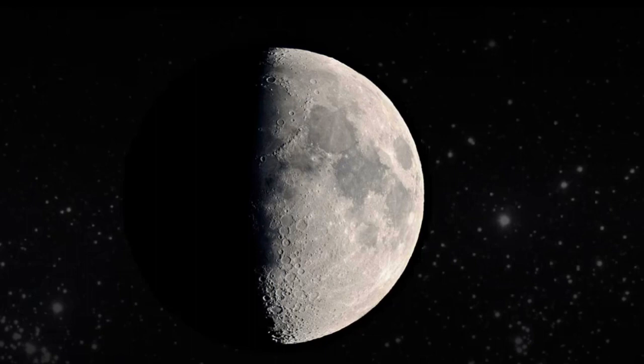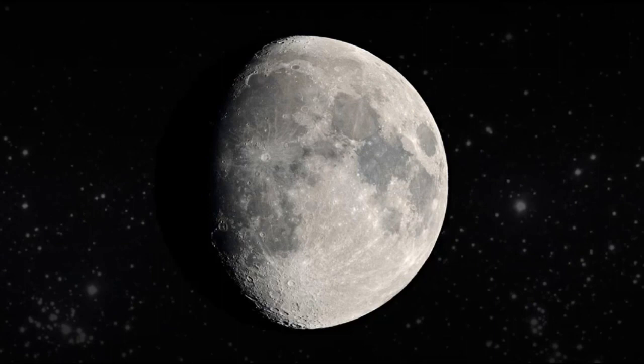The first quarter moon is sometimes called the half moon, because it appears to us that half of the moon is illuminated. But it is called first quarter because the moon is 1/4 of the way through its cycle. As the days pass, the moon continues to grow, soon entering its next phase, the waxing gibbous. Gibbous means humped or swollen, and again, we call it waxing because it grows thicker every night, until it reaches the next phase, the full moon.